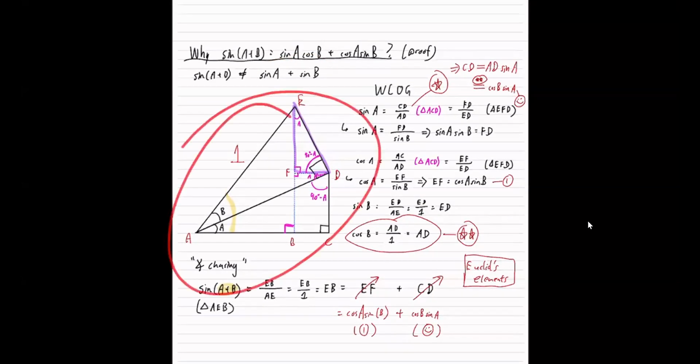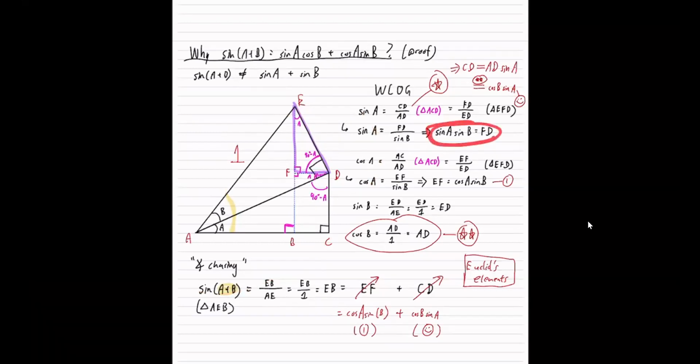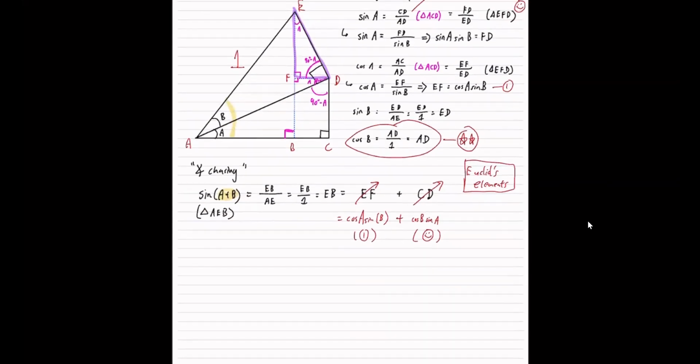You can use a similar diagram to deduce other identities, like sine A sine B equals FD. Then you must think about how to construct the other angles. For example, cosine A plus B. What will cosine A plus B be? Adjacent over hypotenuse, right? Maybe I'll give you a hint, an exercise if you're interested. Cosine A plus B will be adjacent AB over hypotenuse AE, which is AB over 1, which is just AB.